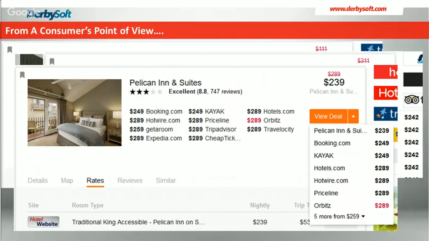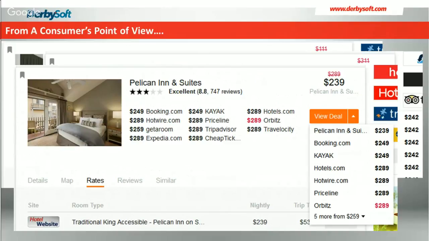Now, I know that that's easier said than done. There are certainly challenges in doing that. Rate parity clauses come to mind, and discussions with the OTAs and how they feel about that come to mind. Yes, I know that it's easier said than done. So there's more to it than just saying, yep, I'm going to offer discounted rates. But if you can do that, it can be a very effective strategy towards your Metasearch campaigns.